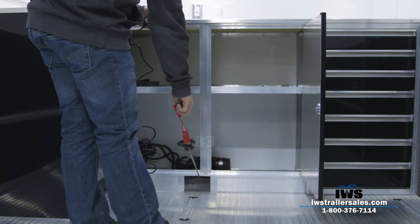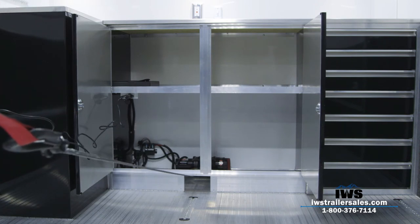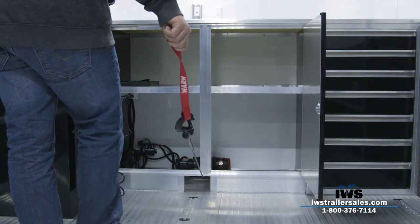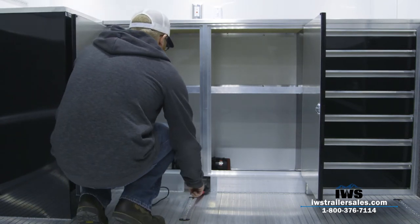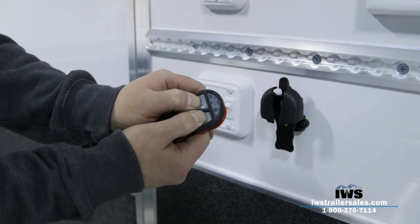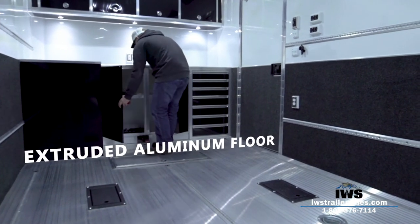We've also equipped this trailer with a completely wireless remote. If you have a disabled vehicle or don't want to drive your car into the trailer, you can hook the winch line on it and operate the winch while you're inside the vehicle. Once you've winched it to your spot, because this has the premium escape door, you can just open up the door and get out. Here Austin is showing how to enable the wireless winch control — ATC has mounted it right there by the door.